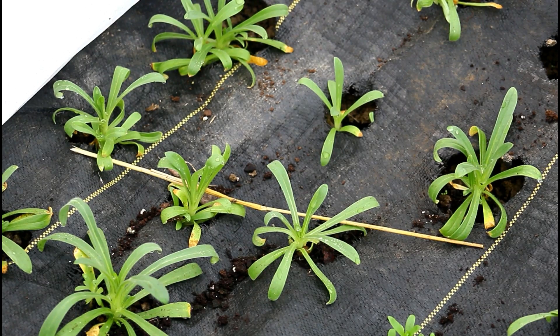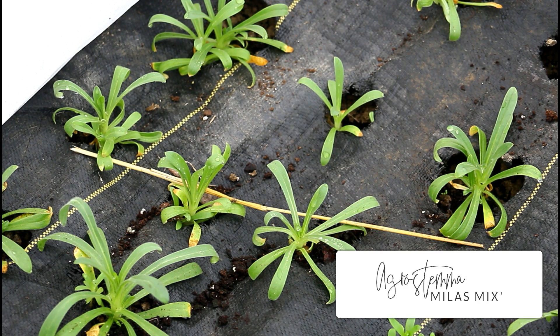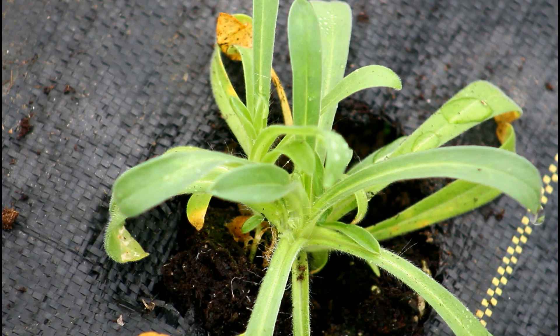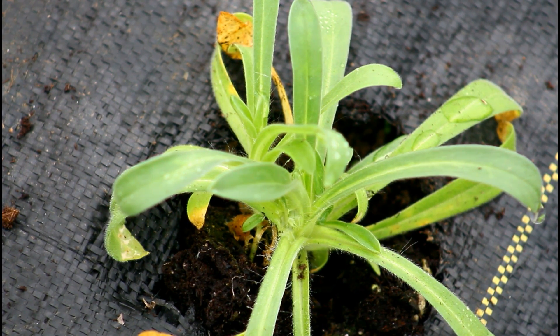I'm really excited to see how the feverfew blooms. Sweet peas are also coming up down the center aisle — I just direct-sowed that seed and we're starting to see little seedlings sprout up here in January. It's been nice and warm in this hoop house, so I wasn't too worried about germination. I also have a few bachelor's buttons in here — another super cold-tolerant plant that definitely doesn't need a hoop house where I live, but it's in there anyway.